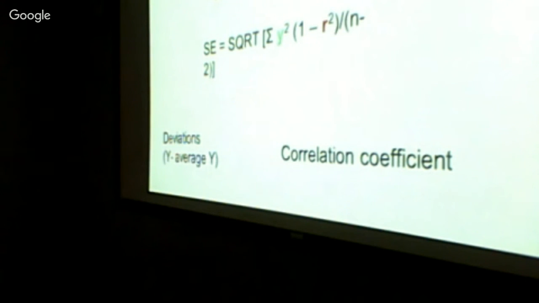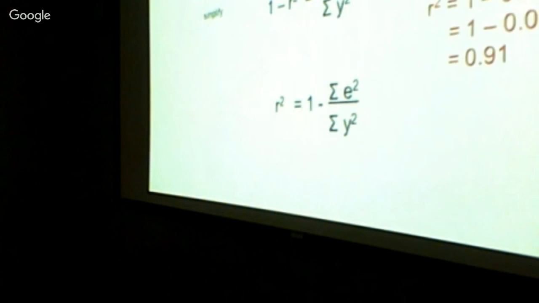So here we have the deviation scores, which is our epsilon scores, and the relationship between the standard error and the r squared is kind of like that. If I simplify this, it comes down to this. Our correlation coefficient is essentially 1 minus the sum of all the squared epsilons divided by the sum of all the deviation scores. Given this relationship, if I give you a straight line equation, you can compute what the correlation coefficient is. If I give you the correlation coefficient, you can compute what the straight line equation probably is. You can go back and forth between the two because they're saying exactly the same thing.